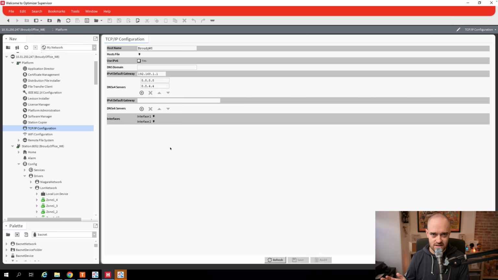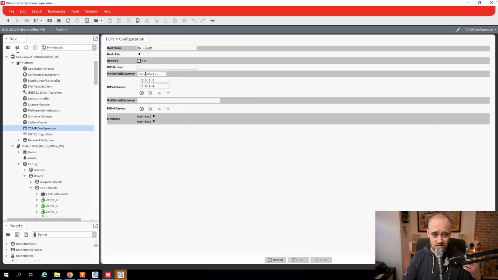I must have everything set up properly already. Not so fast. You want to jump in here and look at the TCP/IP configuration because there are two specific pieces that we need set up and defined in here that you could totally be using your JACE and connecting to it on your LAN, your local network, and not have these two pieces defined.